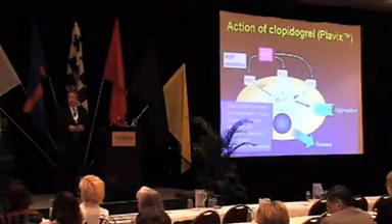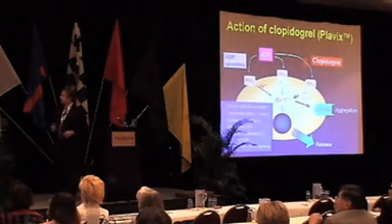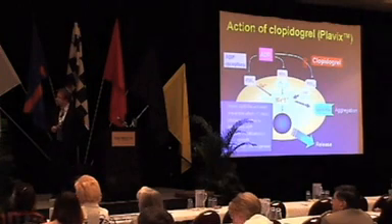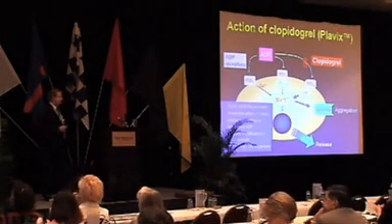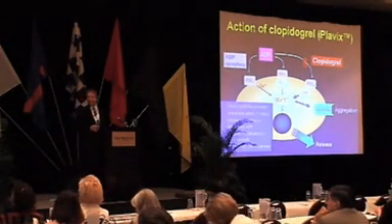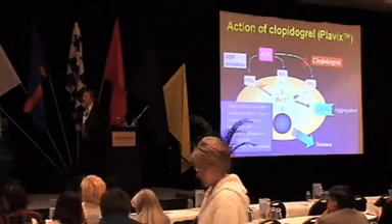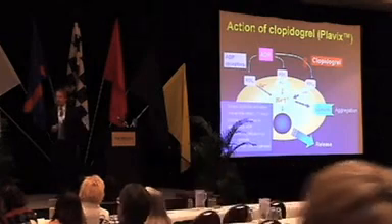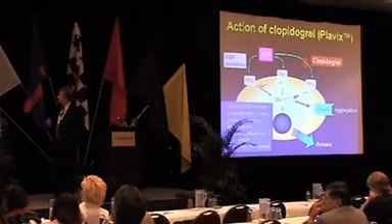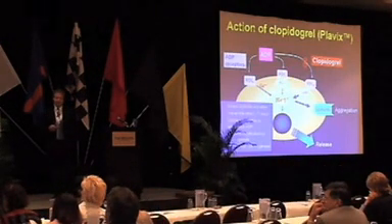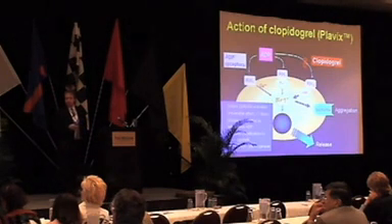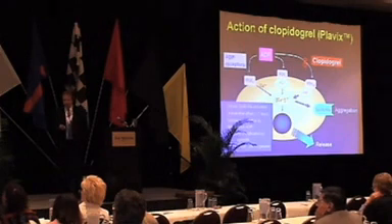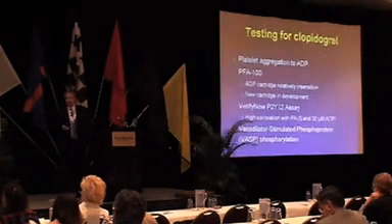Now I want to just close up with a few comments about clopidogrel. I guess there should be a big red X, not a number 8, next to clopidogrel. This is probably a function of me changing from the Mac to the PC, from PC to Mac recently. Anyway, what clopidogrel does is it blocks the P2Y12 receptor, which is one of 3 ADP receptors on the platelets, the principal ADP receptor on the platelet. And so it reduces the ability of exogenous ADP to activate the platelets.